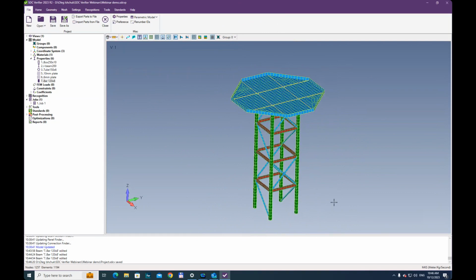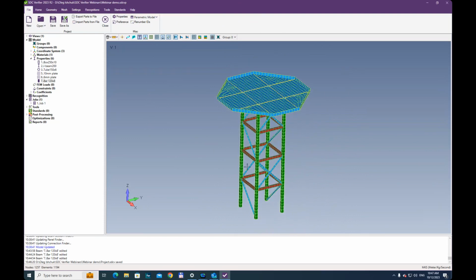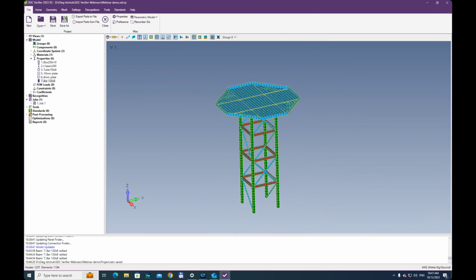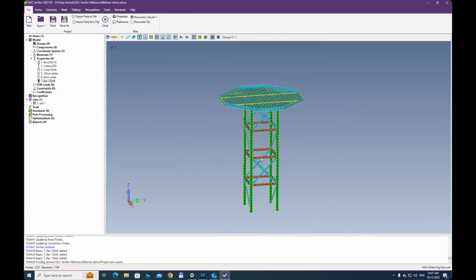So, a quick sum up. We have had the first demonstration of the SDC Verifier standalone interface, which works independently from other FEA tools and allows you to create the model, apply the loads, analyze it with the solver, which we're going to do in our next session next week, and then do checks according to rules and regulations, documentation, and all the functionality of the existing SDC Verifier feature. So in less than an hour, we built a simple model of a tower. I think it is possible to do it in 15 minutes, but I spent some extra time on explaining the details and buttons and stuff.